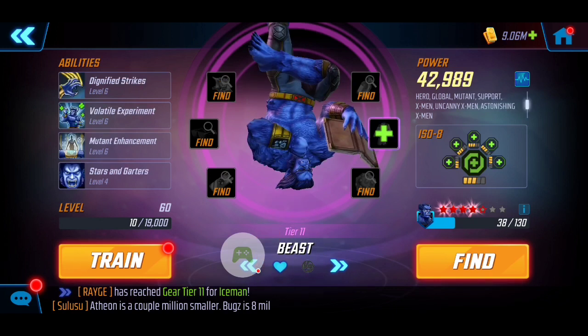Synergizing with Colossus, it is going to be Beast. Now, Beast is a really key piece because he provides a boatload of benefits to his fellow mutants. As you can see, I have him at tier 11 as well. In addition to that, he's also going to be healing and doing additional DPS when he can.